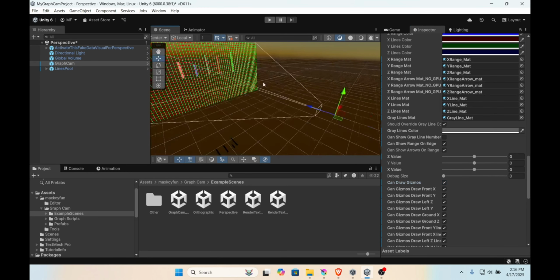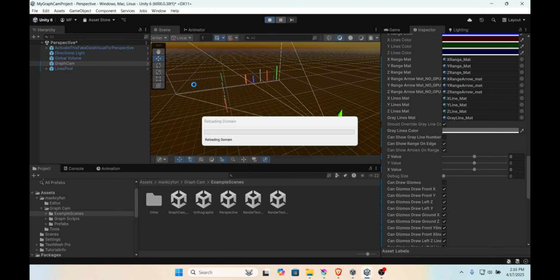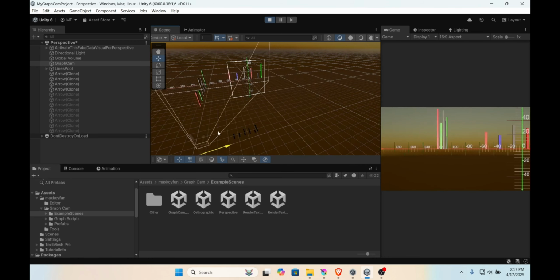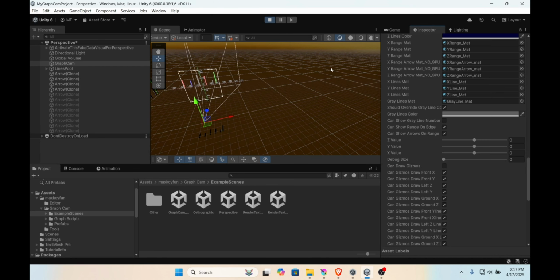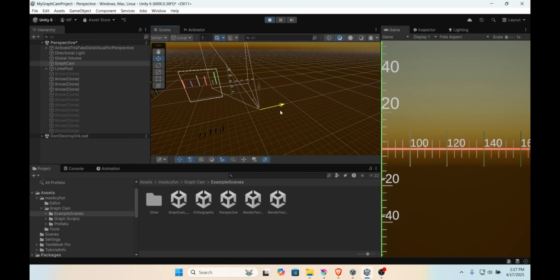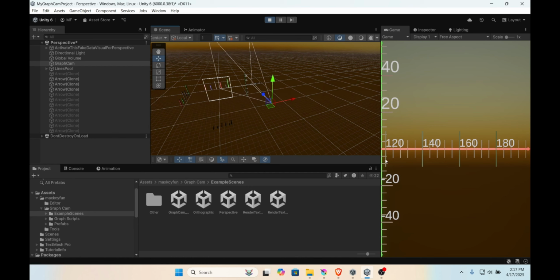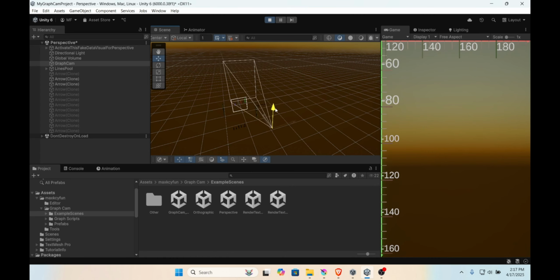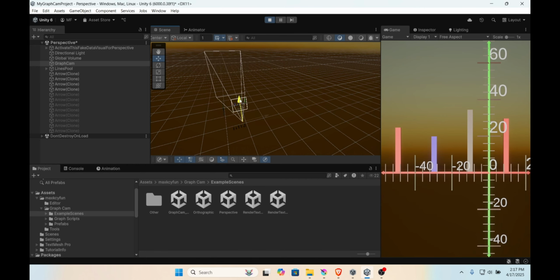Can draw gizmos, see the line density. I've got to turn that off though. The next thing I want to show is that yes, you can pan out, but you can also translate parallel to the graph. So for the front plane, it's for the X on the x-axis. If you move, you will see the graph moving, and you'll notice how the lines, the range lines, stick to the edge, and that's cool because that looks nicer than them not sticking to the edge. But you can turn that off. You can set that to turn off.